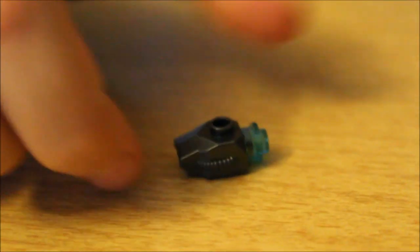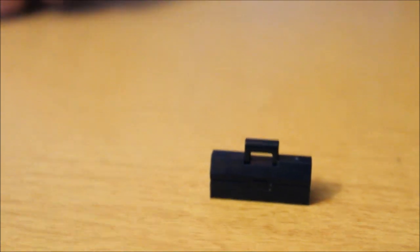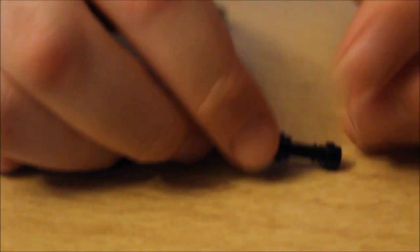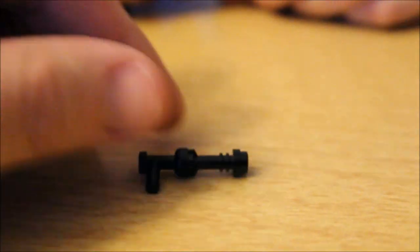This one comes in the dimension pack, and this one. Doesn't she use this, and doesn't she shoot them? Yeah, okay. So next we've got the toolbox. What else we got? This is in the firehouse, and the set of Ghostbusters. This gun, I think, is the one Egon Spengler held in the movie. Yeah, I think you're right. All right, so what else we got?